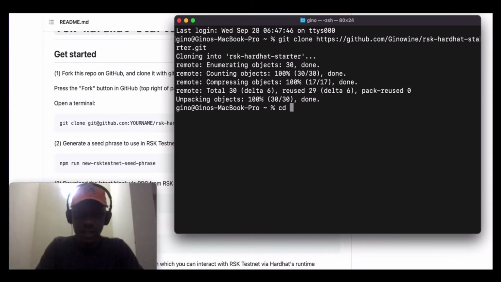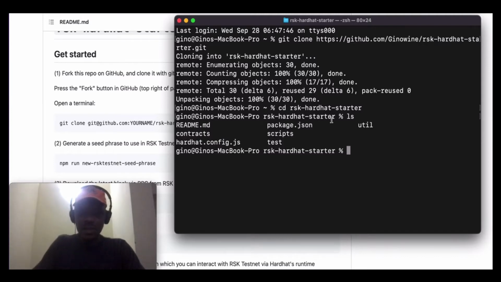So let's cd into it. Yeah, we are inside it. We can take a look at the directory to see the different files and folders. As you can see, we have the following files and folders inside the directory.